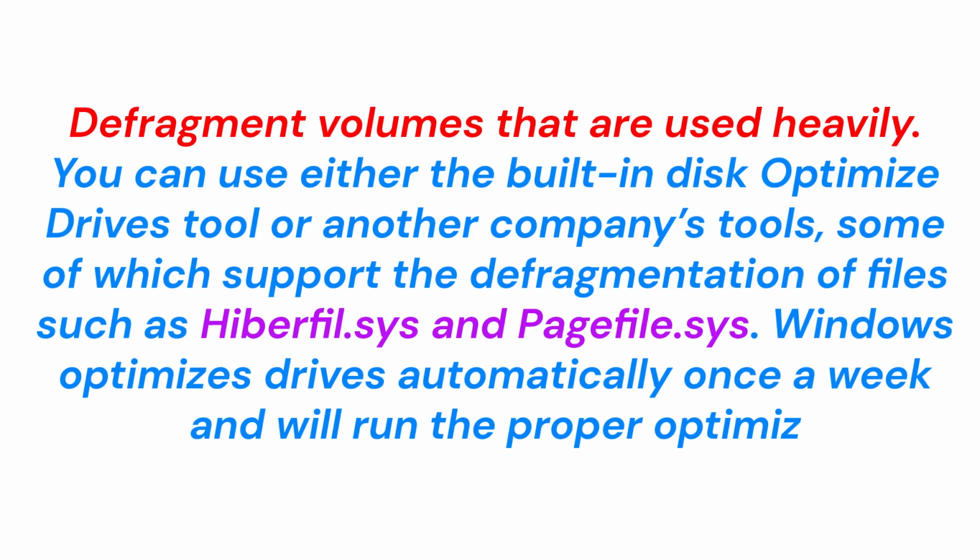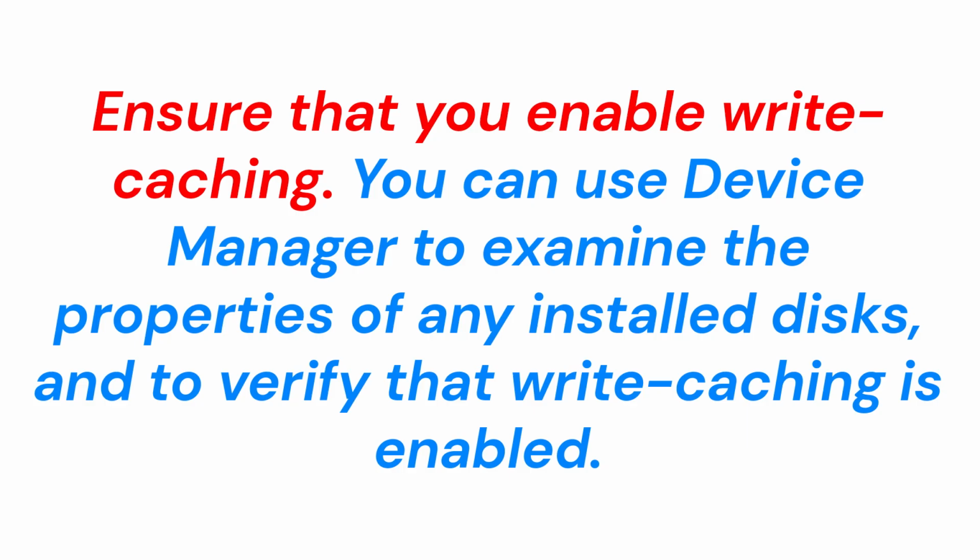You can use either the built-in Disk Optimizer Drives tool or another company's tools, some of which support the defragmentation of files such as hiberfil.sys and pagefile.sys. Windows optimizes drives automatically once a week and will run the proper optimization automatically, defragmenting SATA drives or running trim on SSDs. Ensure that you enable write caching.